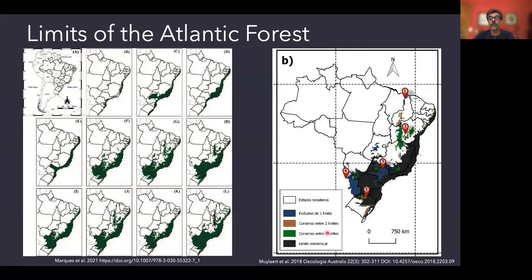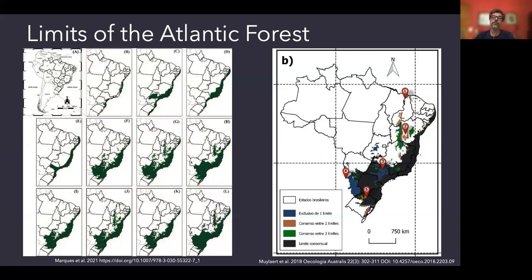So the consensus would be the dark areas here, which everybody thinks are Atlantic forest. But then the divergence is mainly here in the north, in the interior part of northeastern Brazil, because these are islands of forests in the Caatinga, in the dry, almost desert-like landscape.